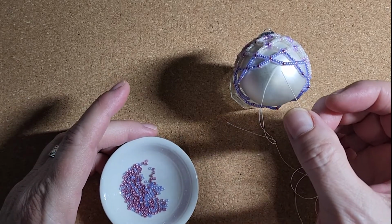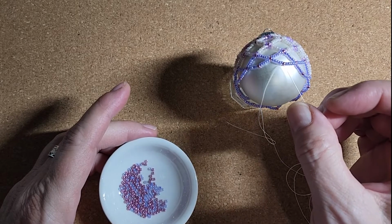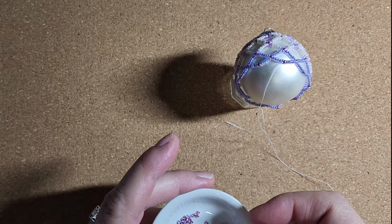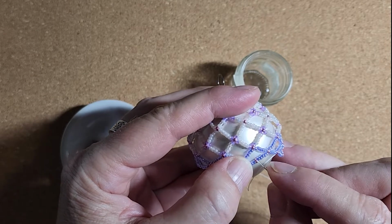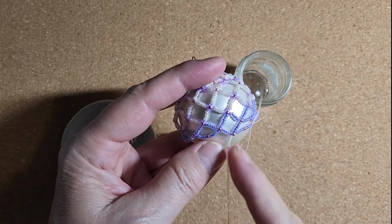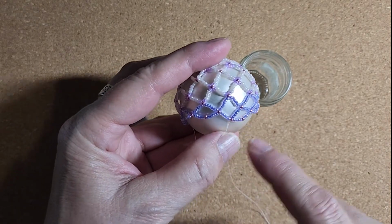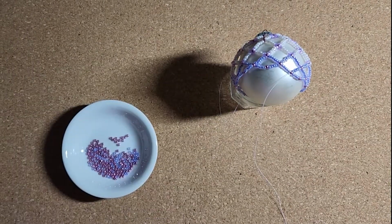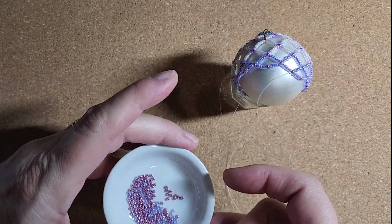So now we're going to do 4 of the purple, 1 of the pink metallic, and 4 more purple for each section on this new row that we've started. We're going through the center pink metallic bead for the section from the row above. Alright, and as usual, we're going to fast forward through here so we can get to the other side of this quicker for you.